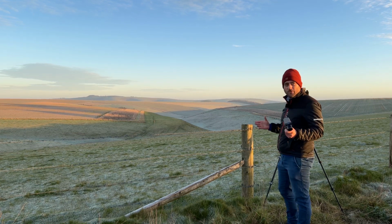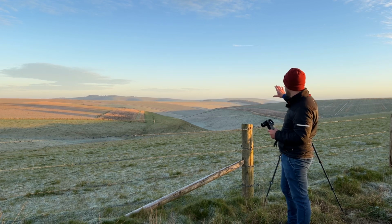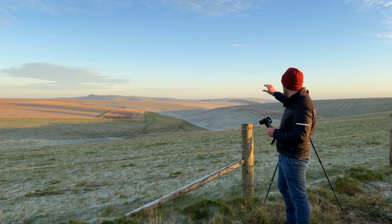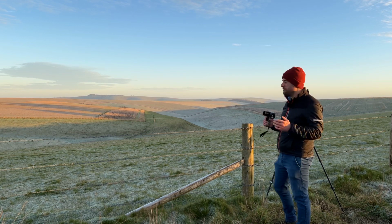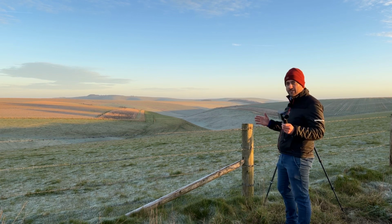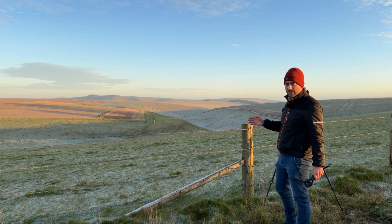I'm not quite sure what I prefer actually, whether I prefer the sort of painted light from earlier where there wasn't any light on the scene, and you had the different gradings of colour in the sky from the pink upwards, or whether I like this. I don't know, until I develop them I'm not really going to know, but this is just beautiful, and it's exactly, like I said earlier, how I wanted to start this project for Cranborne Chase.